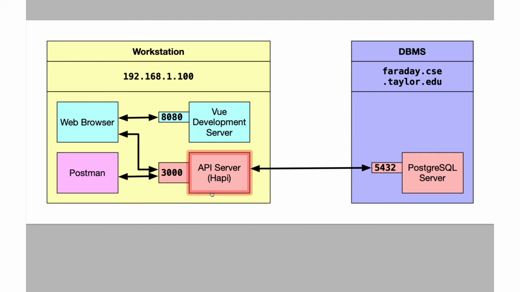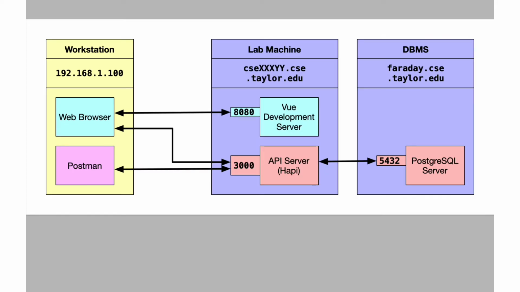And now when you want to connect to it from your API server, you need to configure your database connection to refer to the Faraday server itself. As before, we're still running our Vue development server using the yarn target UI watch, and the API server running the Happy RESTful API using the yarn target API watch. Now what I'm really trying to get to here is to show you how you could do this from off campus. But I want to kind of take an intermediate step on the way there.